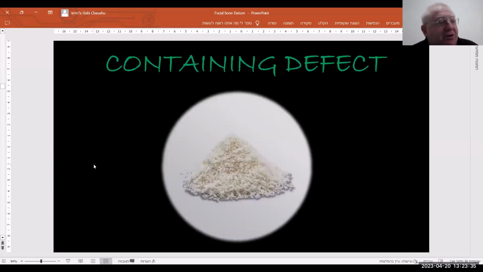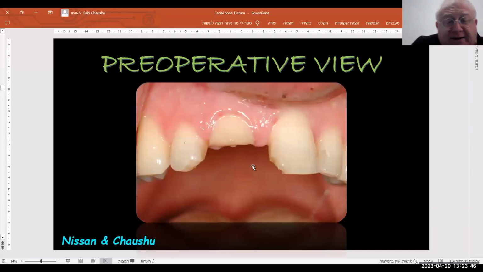So let us share with you how we deal with complex defects in the anterior maxilla. It is much easier when we have a containing defect. Look at this case. This is a trauma case. The difficult situation here, the difficult challenge, is that we have a diastema. Now, if we fail, we cannot make a bridge, because then we would have a very long bridge, since this diastema has to be divided among many teeth. So actually, we need to place a single implant, and a single implant in the aesthetic zone is a very challenging issue.